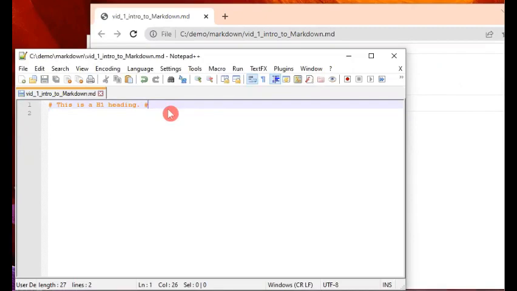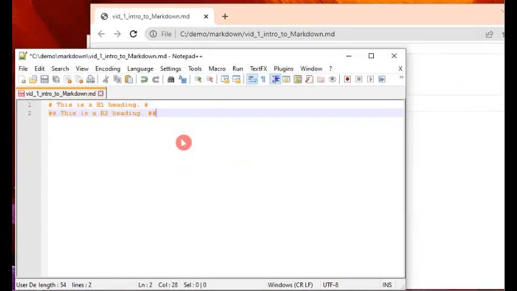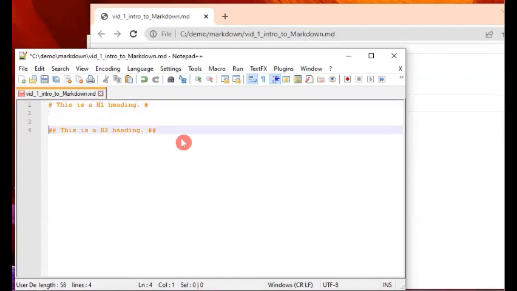And then let's get another one, the one called H2. So to make a heading, this is the text that you want to display. But to make it into a heading, the formatting that you will do is you will use a single hash. Some people call it hash, some people call it sharp.